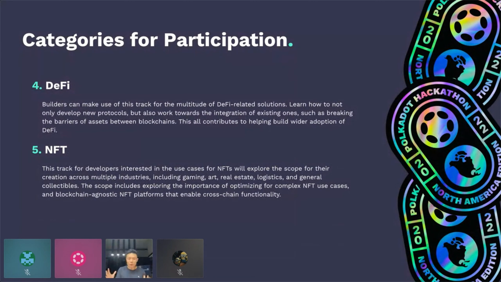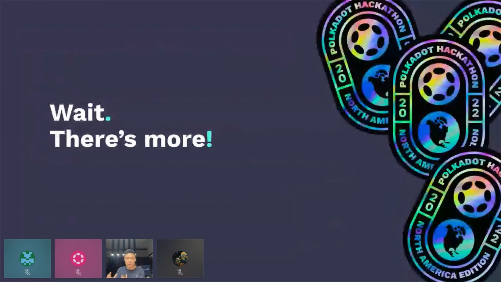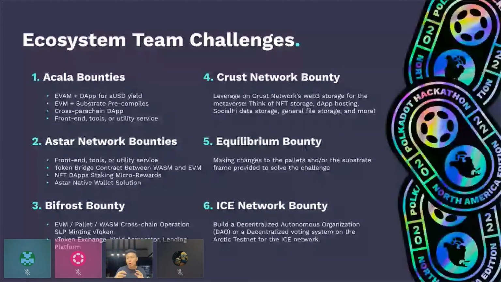But on top of this, apart from the main categories that you can be working on, we've introduced what we call ecosystem team challenges. These challenges are bounties that you can take on to integrate onto your main project. So there's lots of combinations you can look at while building for, say, the interface and experience category. For example, you can integrate one or more ecosystem team challenges, and your submission will then be up for the various bounties as well.